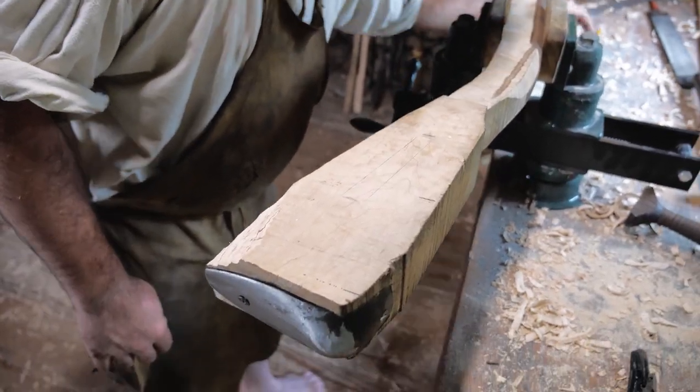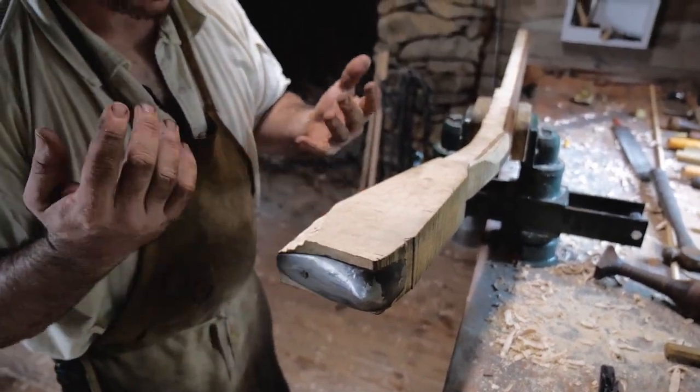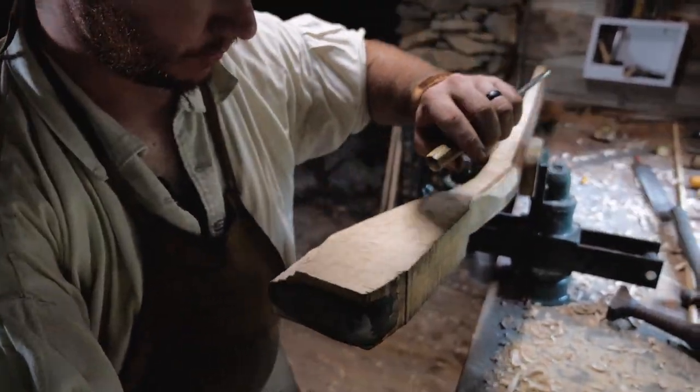So now we're just gonna continue chiseling on, and I'm gonna leave this part sticking up, and then we'll relieve around it as we go.